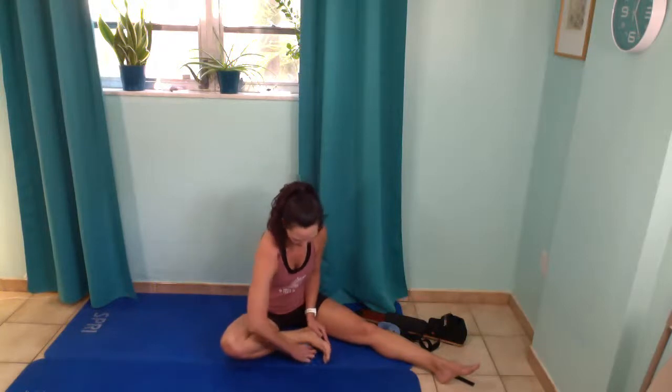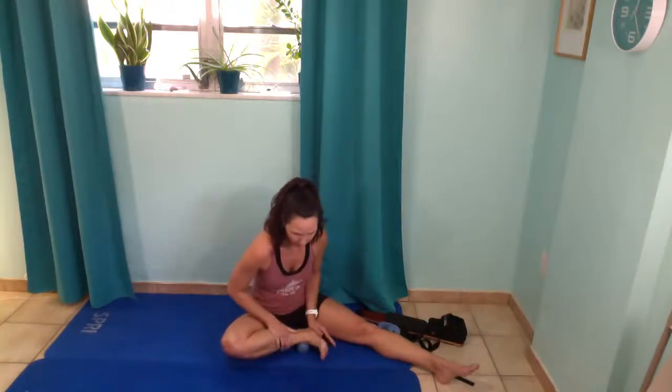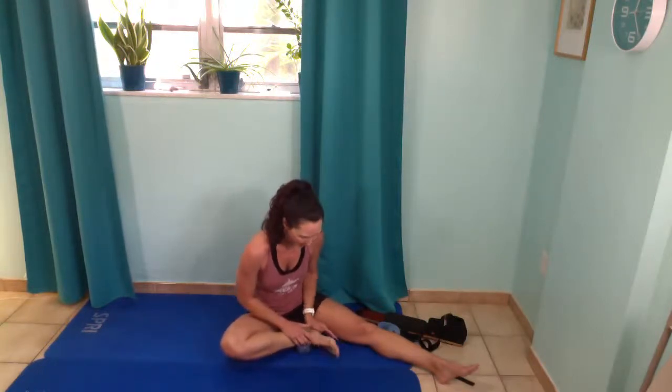While pushing a little bit down on the heel, you can also hold it there and kind of twist the ball a little bit as well. Just moving that around. Sometimes our feet get a little jammed up in the front. They get tight in the front. We don't think about getting tight in the front.